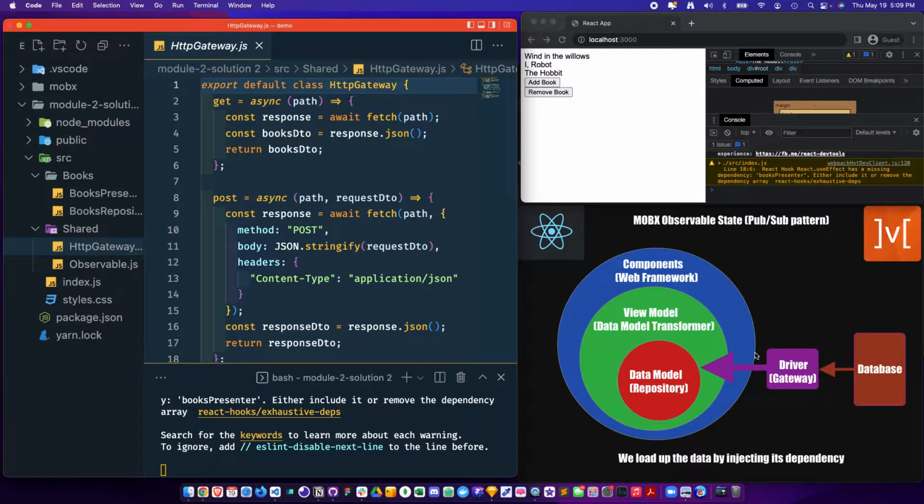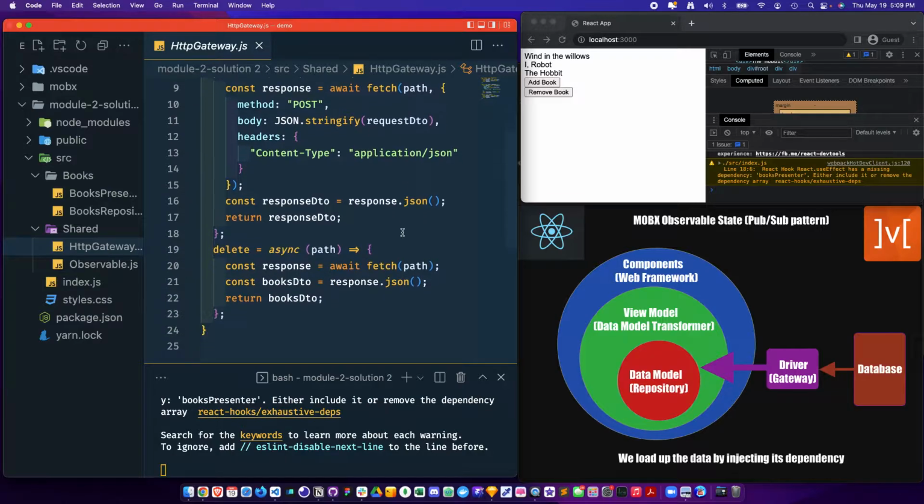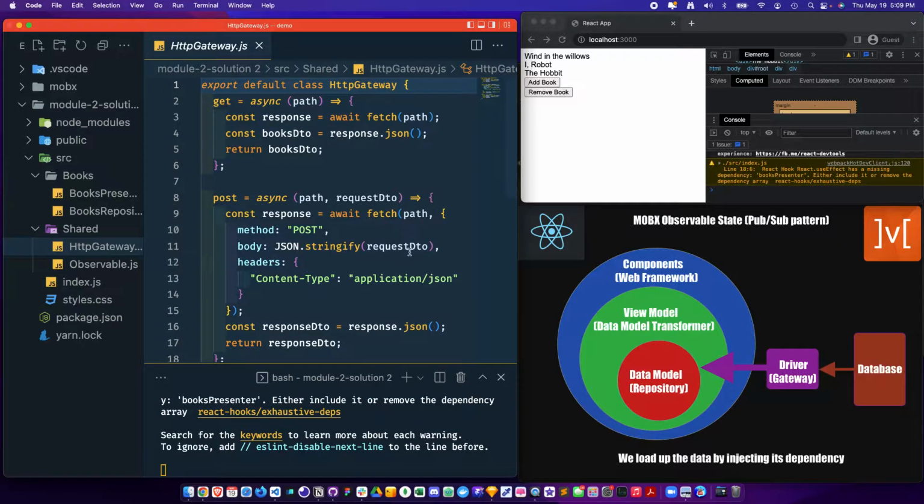Gateway is a driver to connect to the database. In this case, it's an API we're hitting, but either way, you connect to the database, and then you load up the observable, which is your data model, essentially.